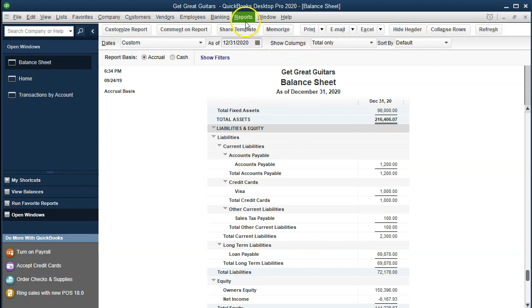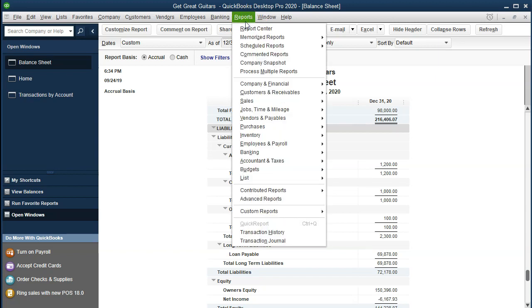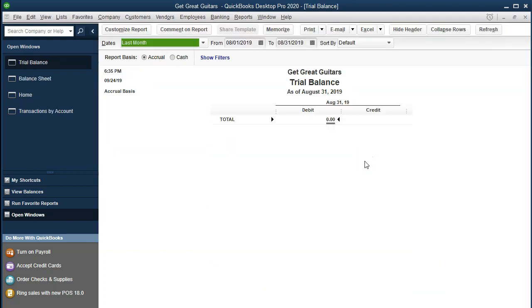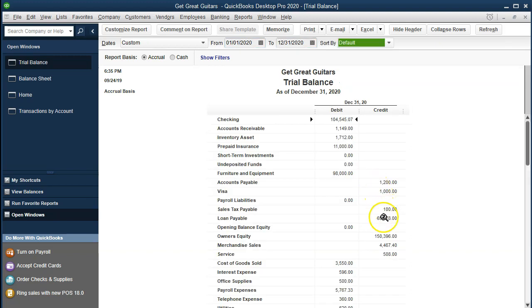So we're going to go to the reports to try to find out that liability. I want to see the liability and drill down on that account with the zoom feature. To do that, we're going to go to the accounting and taxes and the trial balance. And then we'll change the date ranges from 01/01/20 to 12/31/20. And then we'll scroll back down and we have our payroll liability right there.